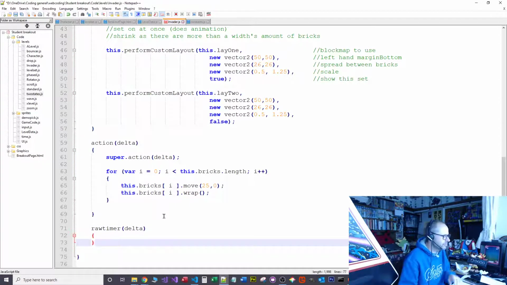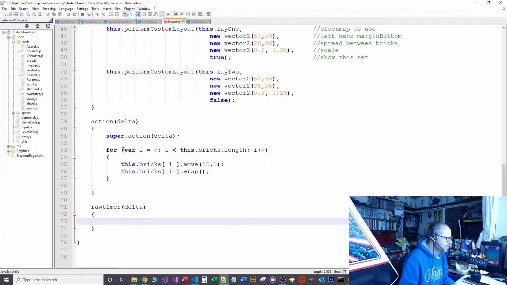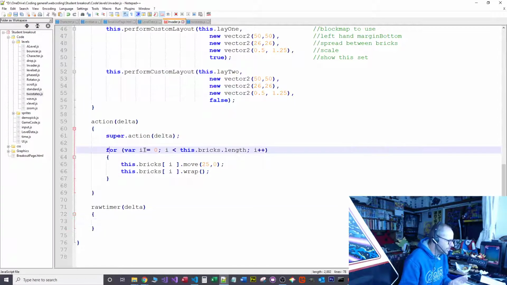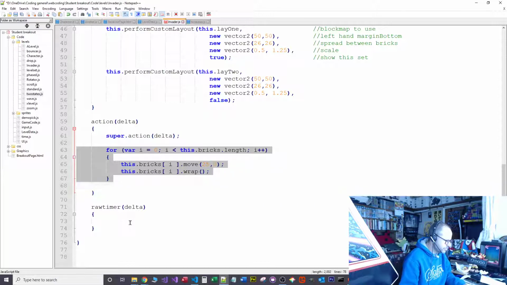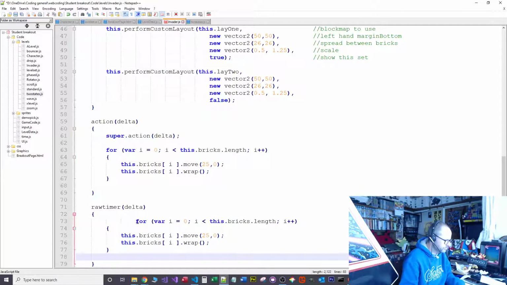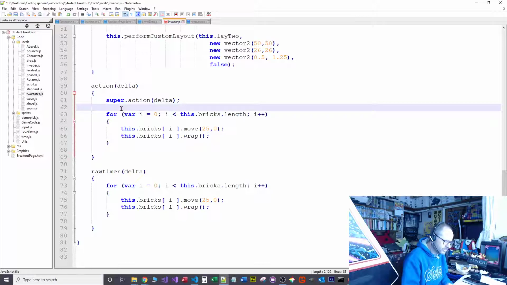And this is where I'm going to put my movement code. So here it was before. I don't actually want the movement code there anymore, so I'm going to copy it and put it in rawtimer. I'm going to tidy that up a little bit so the tabs are right. I don't want this code here, but I don't want to delete it yet, so I'm actually going to comment it out.